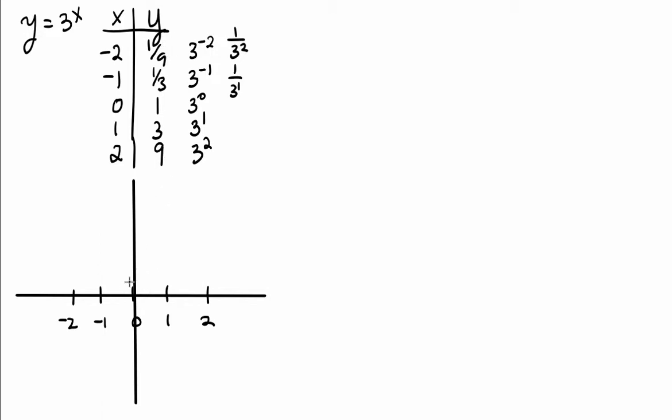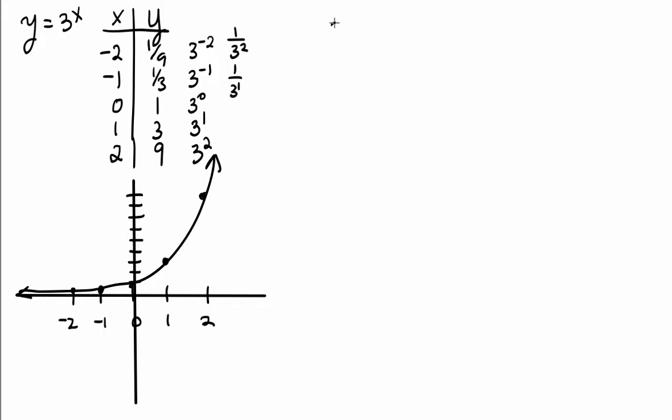On the y-axis, we're going to have to go up a little bit higher, 3, 4, 5, 6, 7, 8, 9. And I think once again, starting at the last point, 2, 9, it's easiest to sketch that one first. 2, 9, followed by 1, 3, then 0, 1, and then the fractions. An x value of -1 is associated with a y value of 1/3, and an x value of -2 is really close to the x-axis at 1/9. Now the left-hand side is called a horizontal asymptote, and then the exponential function curves upward.